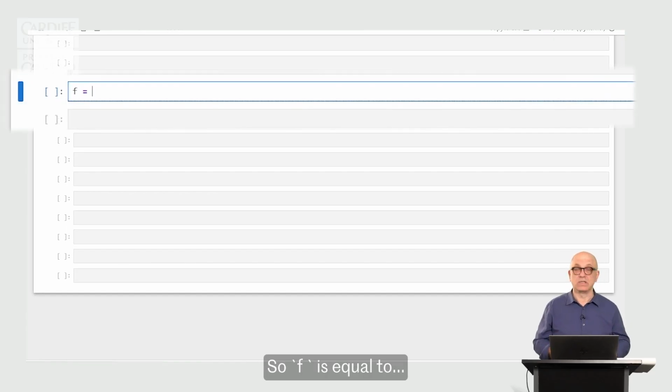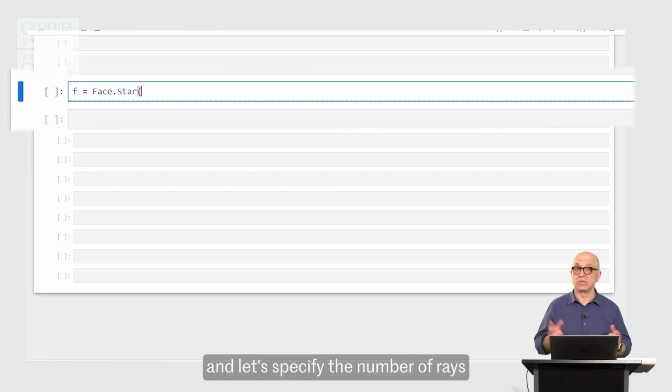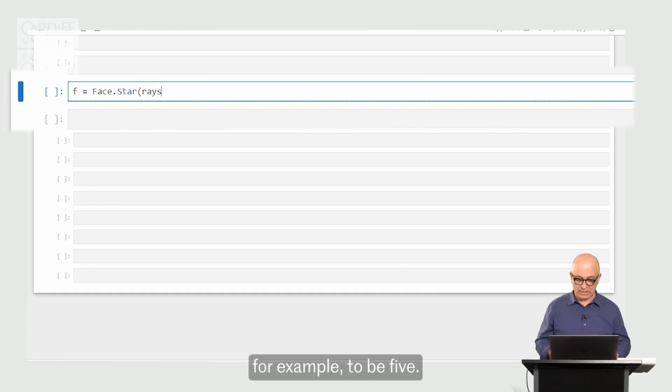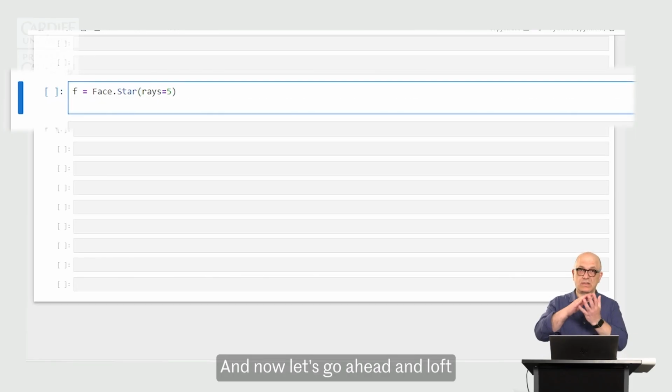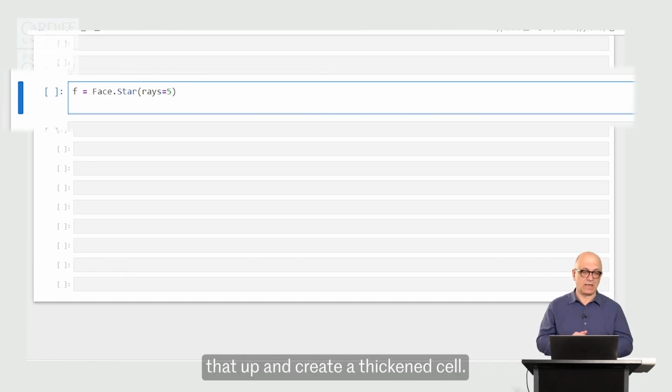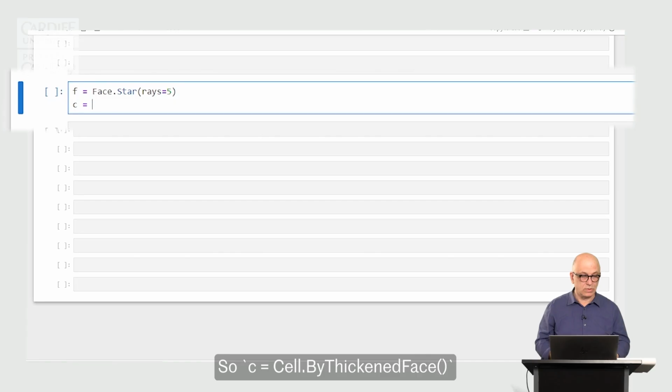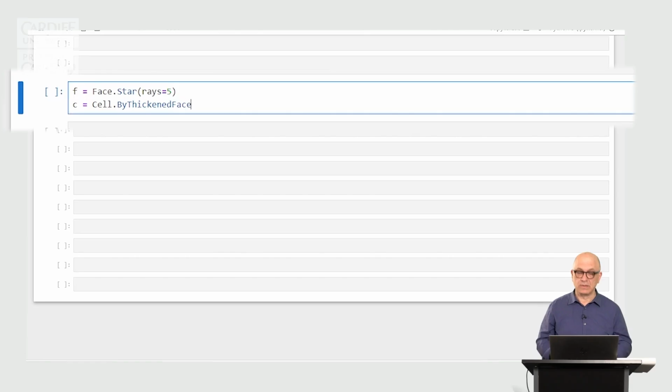So F is equal to, we're going to create a star shape as a face: face.star. Let's specify the number of rays, for example, to be 5. Now let's go ahead and loft that up and create a thickened cell. So C is equal to cell.byThickenedFace. Just make sure you spell it correctly.